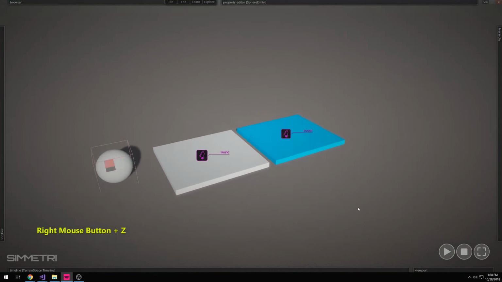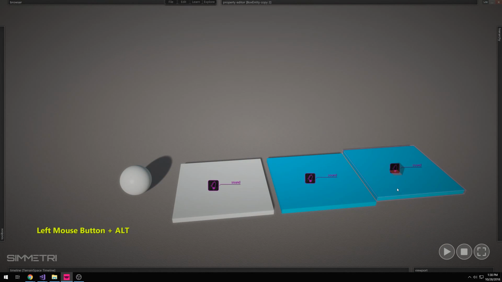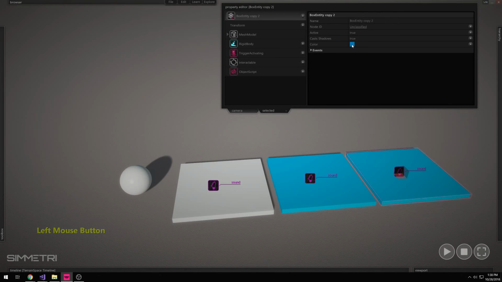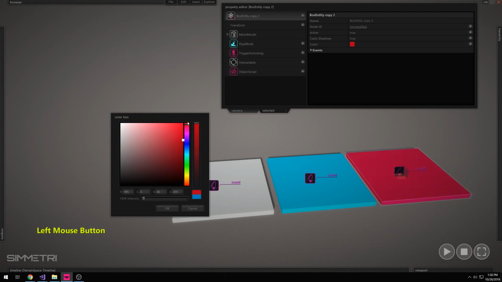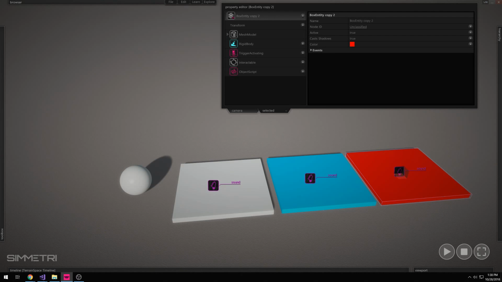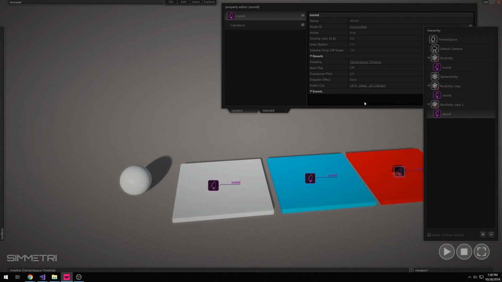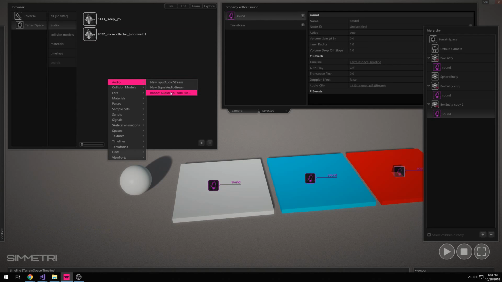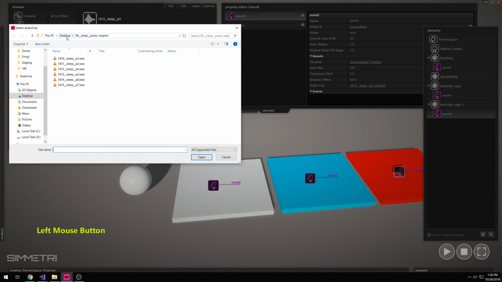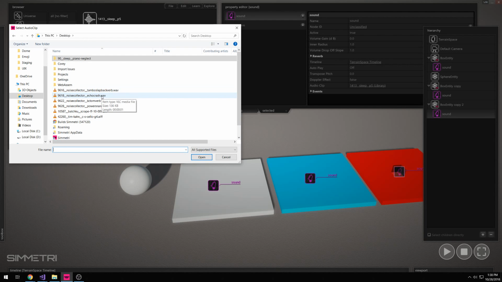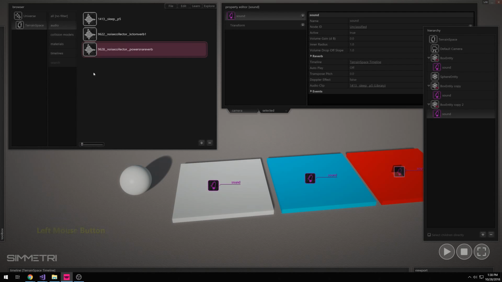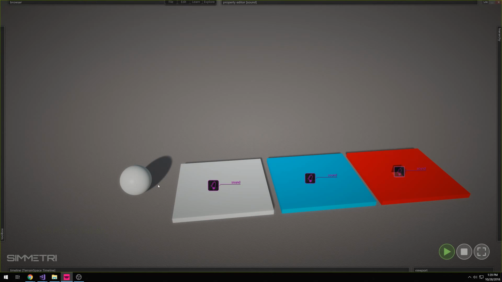And so we're just going to keep doing this. I'm going to take this, make a copy, hold on Shift, and set this thing's color to something else. And then I'm going to go into its child sound, and I'm going to replace its audio clip. So the first thing we've got to do is import a new audio clip from file. Let's do this snare reverb, and then I'm going to apply that to this one. So now it has its own sound.